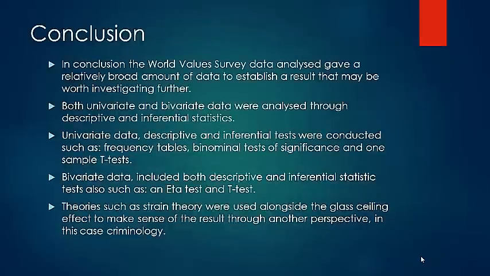In conclusion, the World Value Survey data given to analyse has provided some reasonably testable data, especially when presenting the scale of pay difference between males and females. A number of univariate database tests were conducted through descriptive analysis and inferential analysis, which included frequency tables, binomial tests of significance, and one-sample t-tests and histograms. A number of bivariate database tests were also conducted, such as an eta test as well as an independent t-test, in which both interval and nominal variables were tested.